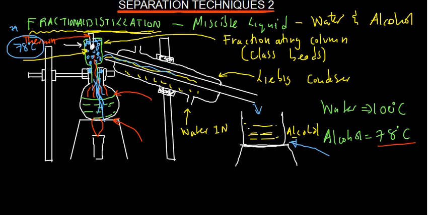When all the liquid or the water has changed to vapor, it comes here, it will also start dropping here. When all of it is dropped, you see now the temperature continue rising. So that means that all the water has changed and you only have water in gaseous form. So you would have separated water and alcohol. This is how you separate two miscible liquids using fractional distillation.